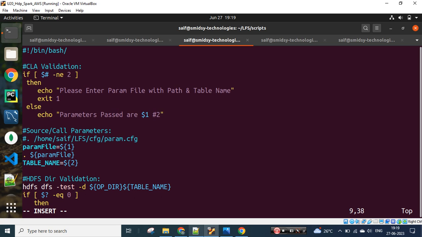As of now only 2 arguments I'm passing, so $1, $2, and then this would be written to a log file. As of now I have not constructed the log file, so just for temporary purposes I will write this file over here just to show, then we will parameterize it.